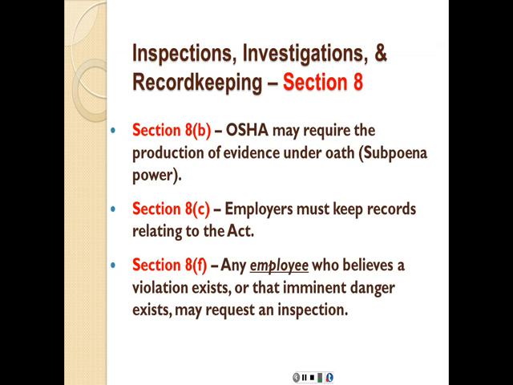Section 8F, any employee who believes a violation exists or that imminent danger exists may request an inspection. And as we're going to see later on, at the levels of inspection and the emergency of these inspections, at the top or near the top is going to be something called imminent danger. If there's a complaint from an employee or even someone out of the scope of the construction project, if you are a passerby and you see some conditions that are really dangerous that might result in an accident or an incident, you can contact OSHA and they will respond immediately to prevent such accidents from happening. This comes close to the top of their priorities on inspections.